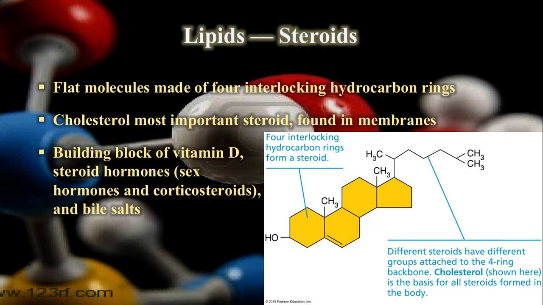And steroids are the building block for vitamin D. Vitamin D is that vitamin that you produce from the sun on your skin. Steroid hormones, so your sex hormones, estrogen and testosterone, and your corticosteroids are all made from cholesterol as a building block. And bile salts are also made from cholesterol. Bile salts are produced in the liver, stored in the gallbladder, and help digest your food. That is the end of lipids.